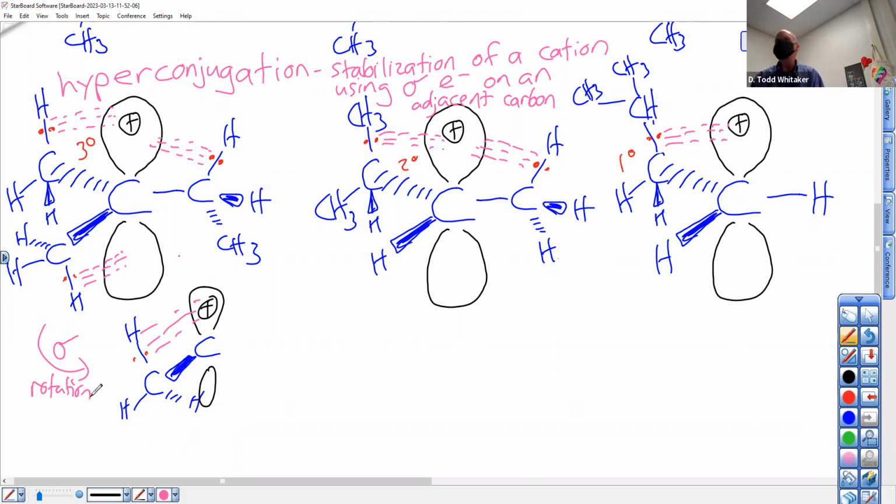So you don't have to really worry about ever drawing this. I've never made a student draw these pictures. The take-home message is the important thing. Why is a tertiary carbocation more stable than a secondary? Because it's got more adjacent carbons with bonds sticking off of them that can do hyperconjugation with the empty p orbital of the carbocation. That's just words to describe these pictures, people. The pictures say it a lot better than all those words, I think. That's it. Hyperconjugation.